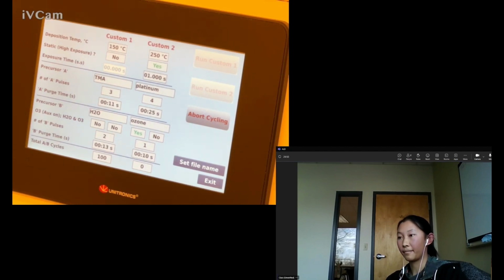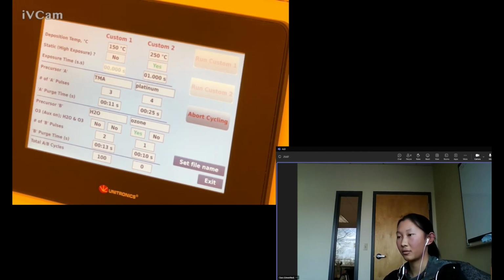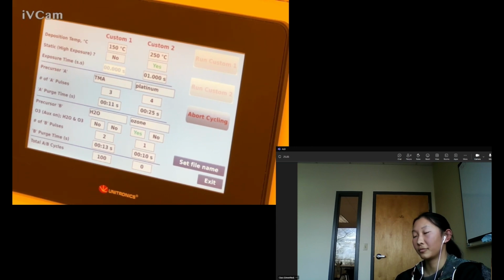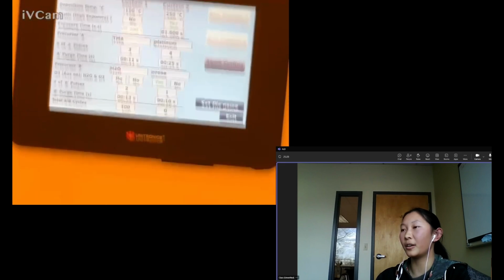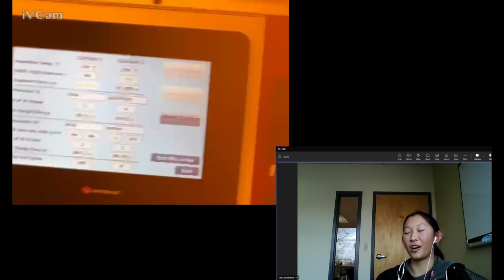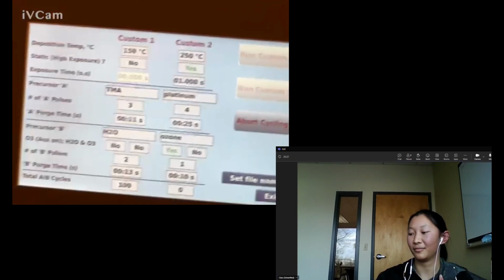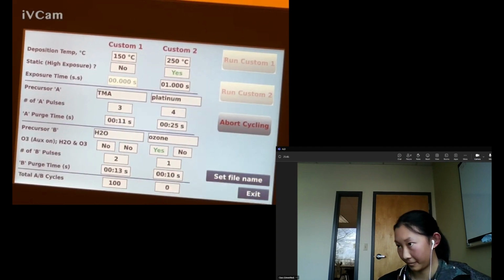We designed the ozone so that it goes into a destruct after, so safety wise it should be fine. By the time it reaches the exhaust, it's probably turned into oxygen anyway, but it's just a safety feature. So what do you recommend, yes or no? I usually just use no. We also have an oxygen generator that goes straight into the ozone, so we're not drawing it constantly from a cylinder. Right now I'm having it at yes, so once the system is done depositing, it will automatically turn off.